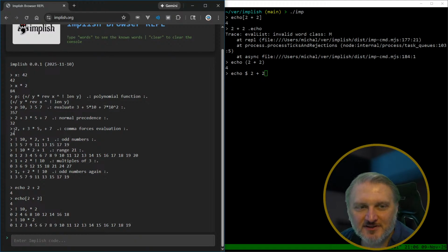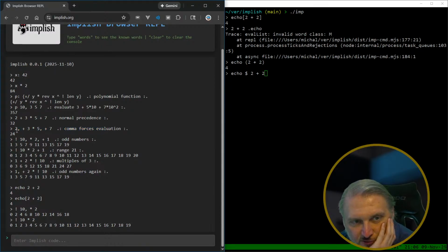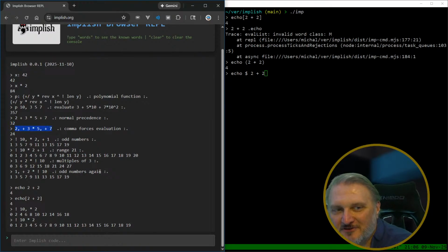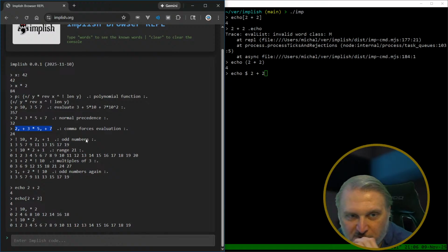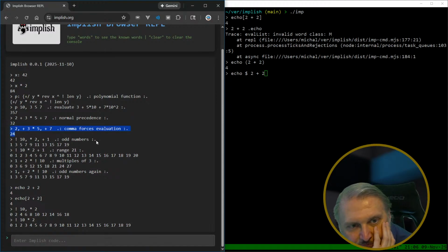Okay, so this word right here, this is the old way of doing things prior to this session. So you could say 2 plus 3 times 5 plus 7, right? So the commas sound the way you speak in English. So 2 plus 3 times 5, so 3 times 5 is 15, so that's 17 plus 7, right? 17 plus 7 is 24. And I like that. I like that you can talk like that.